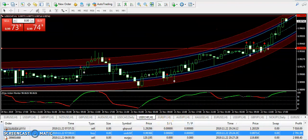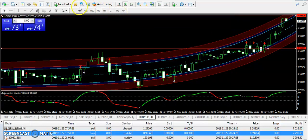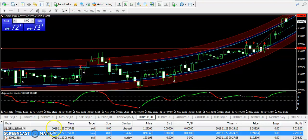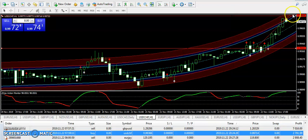Next, going to talk about the USDCHF that is almost going to hit the target price. So USDCHF with a bullish expectation from 0.99403 and 0.99808 is the target price. So guys, overall the price was also so much high. Even I was preparing the signals in the morning, but still the daily chart was telling me that today the market can get a further bounce, and we were still far from the resistance. So that's why I headed towards giving the bullish signal, and there were so many strong chances for USDCHF to grow, and that's why we have seen the result that the market has certainly gone up.